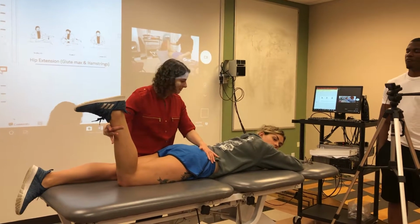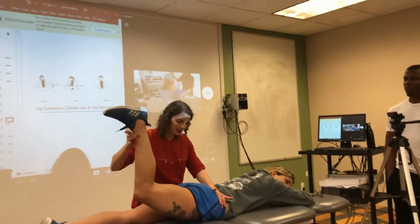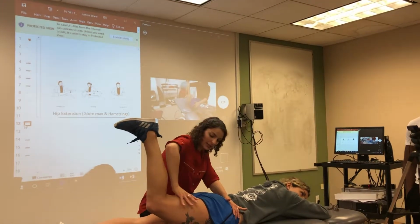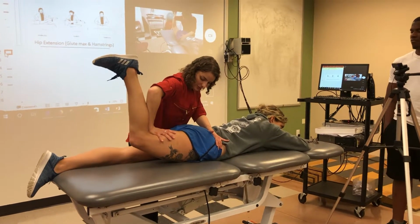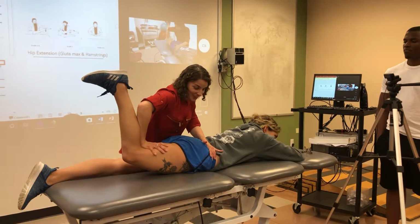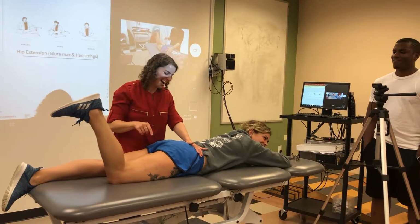So, same stabilization of the pelvis. Go ahead and try lifting your heel towards the ceiling. Good. So I see that glute max contracting, and hold that position. Don't let me move you. Hold. Good. She's really strong. This is typically a very, very challenging manual muscle test to hold. So that was great.